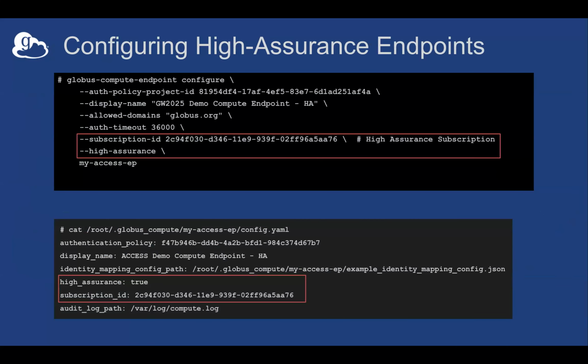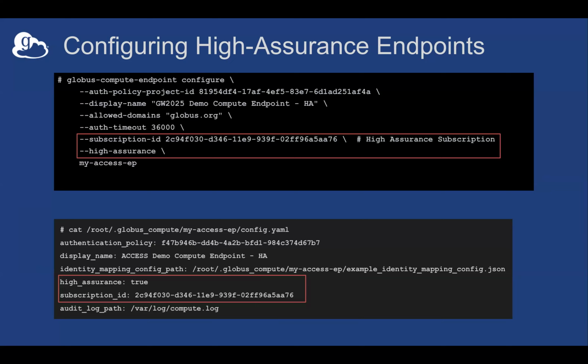If you're interested in high assurance, the key ways of doing it: you can do it from the command line, or again, you can read the Globus Compute endpoint documentation. We also have plenty within the Globus ecosystem in general. But in short, you're looking at adding the description ID, the high assurance subscription ID, and saying not only is this compute endpoint associated with this high assurance subscription ID, it is also itself high assurance. Please enforce that everything that comes through here is high assurance. And so now the endpoint itself, knowing that, will enforce the high assurance aspects of it as a service provider.